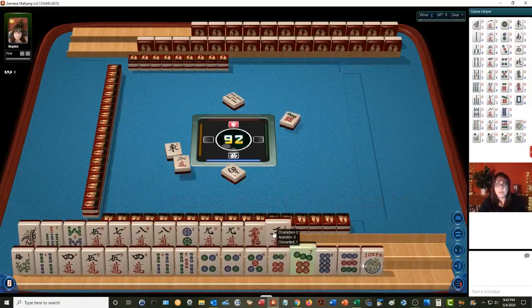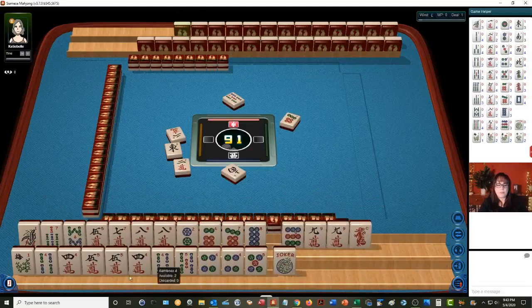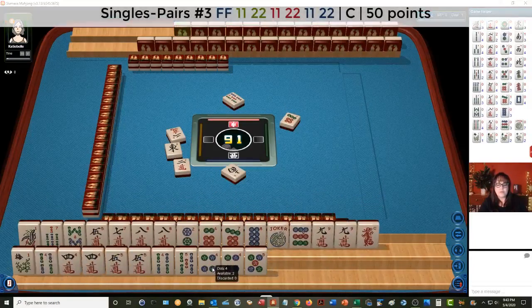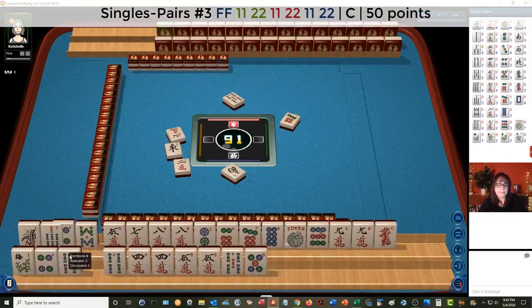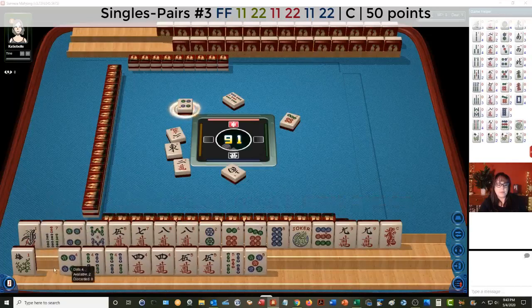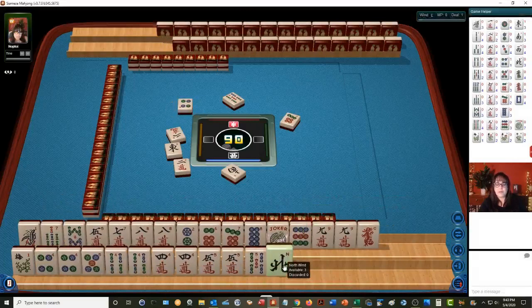Okay, we got a 7 dot. Let's let the 2 go. 2 characters. Okay, now, 4, 5 pair hand. 4 dots. Oops. Pass. 4, 5 pair hand.